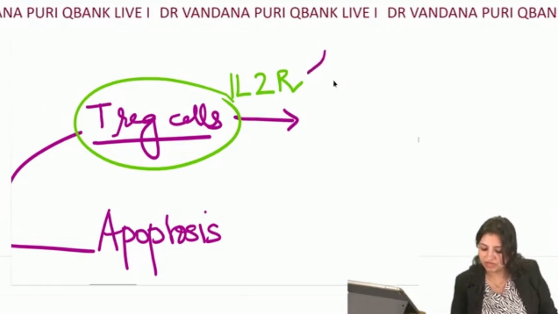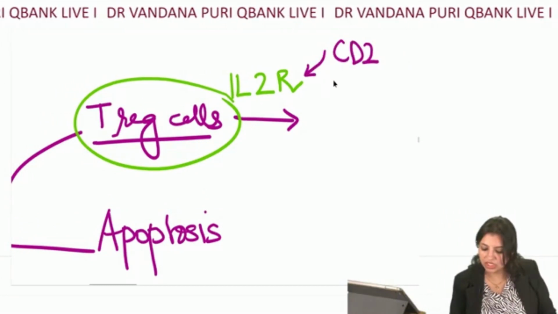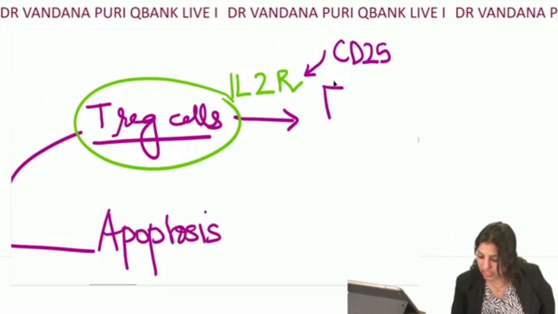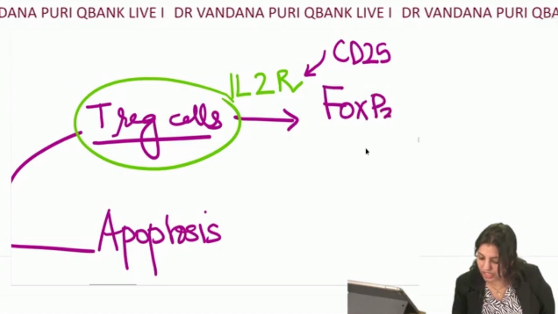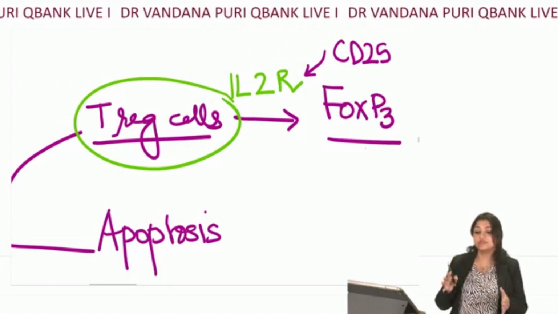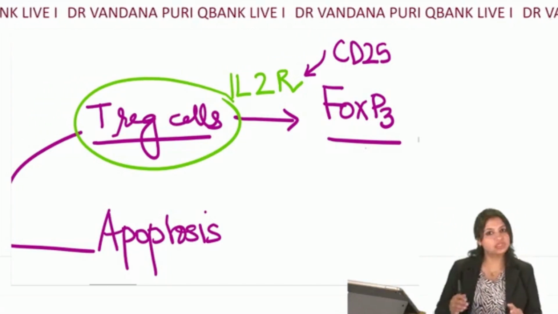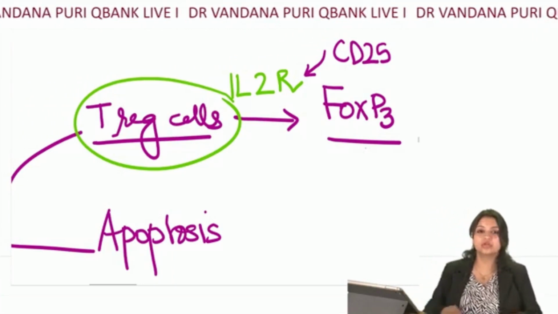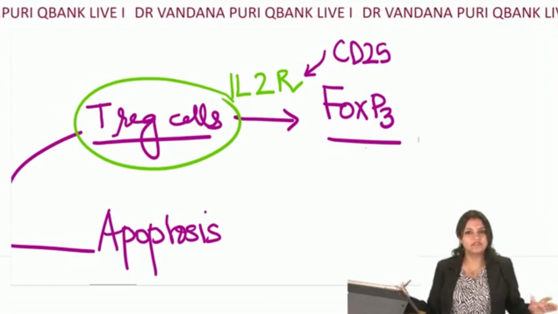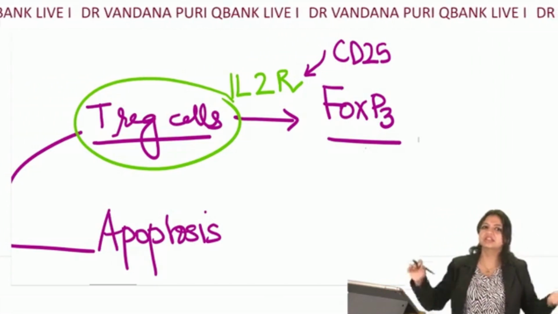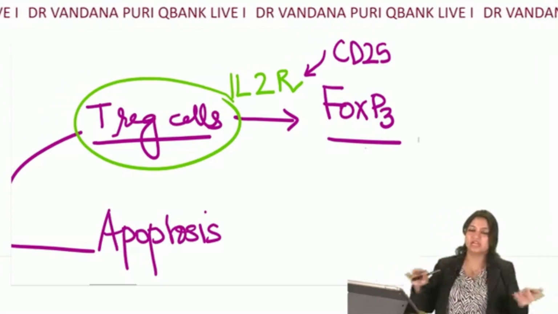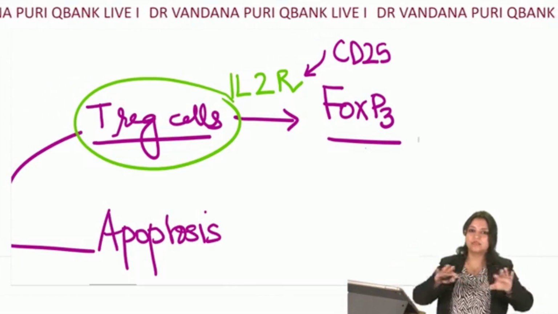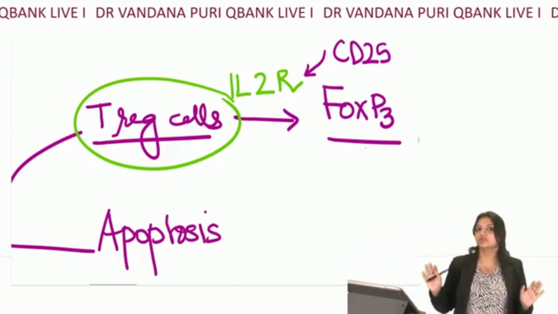So which CD marker identifies the interleukin 2 receptor? It is CD25. So they can be identified by CD25, or by another marker called FOXP3, which is a very important molecule for them. So T regulatory cells are usually identified by CD25 and FOXP3. They are meant to cause peripheral immune tolerance. When they feel that this antigen could be a self antigen, they tell T cells to get suppressed. No need for reaction. They are like priests who will say, no need for fighting, come on, let's get silenced. That is T regulatory cells.